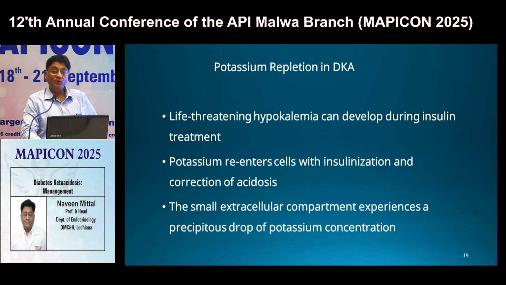So हमने फ्लूइड डिस्कस कर लिया, इंसुलिन डिस्कस कर ली. पोटाशियम, आपके पास पेशेंट आया, उसका पोटाशियम इज अराउंड अबाउट 5.2, 5.3. पेशेंट का पोटाशियम तो नॉर्मल है. शुड वी गिव द पोटाशियम टू दिस पेशेंट?